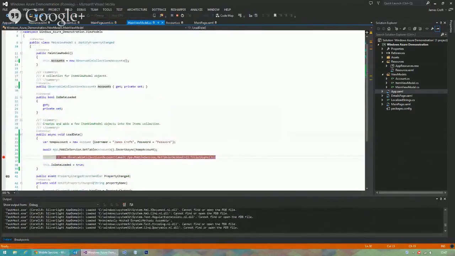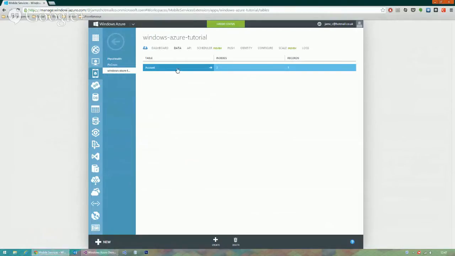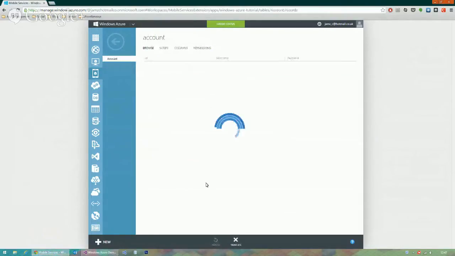Accounts equals a new list of the accounts. Okay, I don't know what's going wrong with the application itself. It doesn't appear to be displaying the data at the moment.